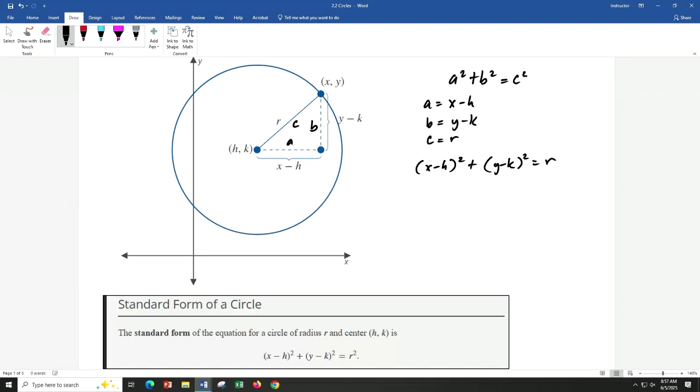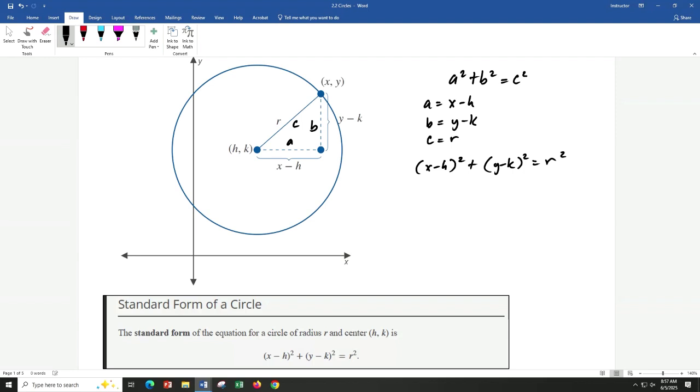Notice that h and k are the coordinate points. R squared is the distance to the center. Yes, because I forgot to square that. I want you to be aware of something. Does everybody remember the point-slope formula that I gave you last semester? It was y minus y1 equals m times (x minus x1). And you literally just plugged in a point. All you needed was one point, and then you could just plug it in. You put the y at one point, you put the x at the other point, you were good.